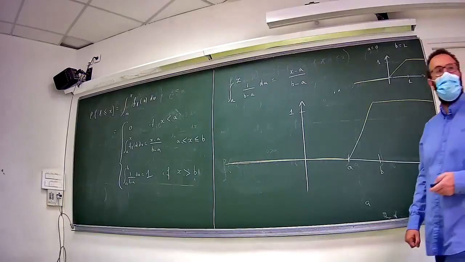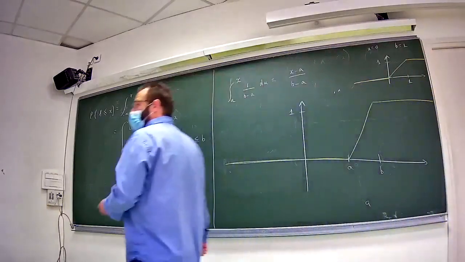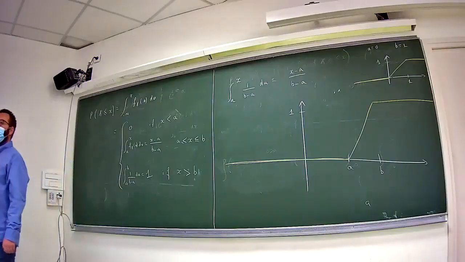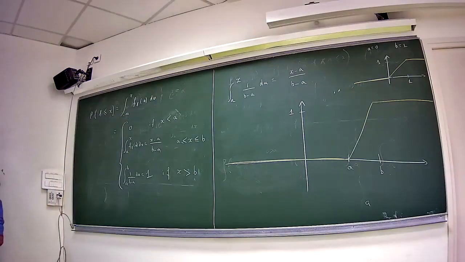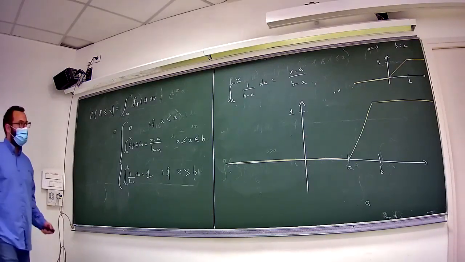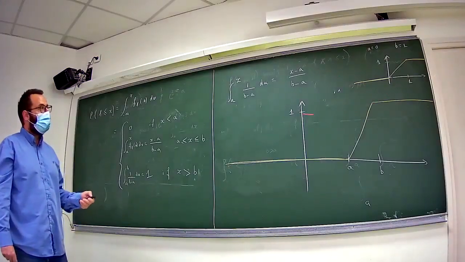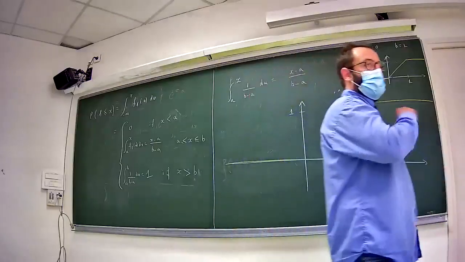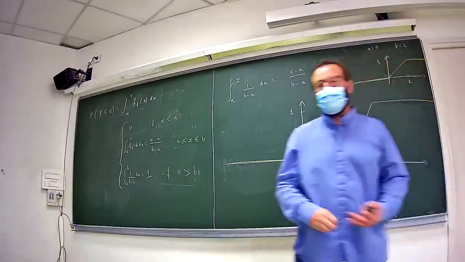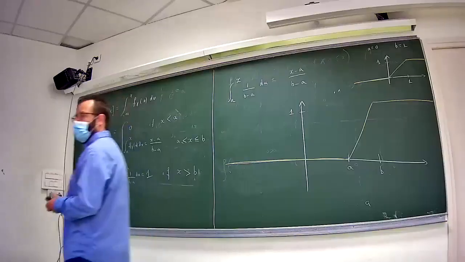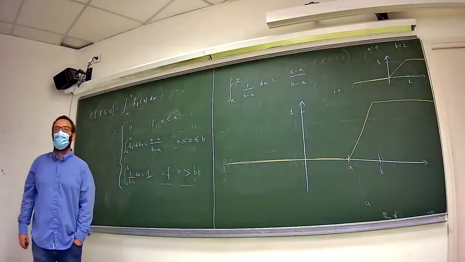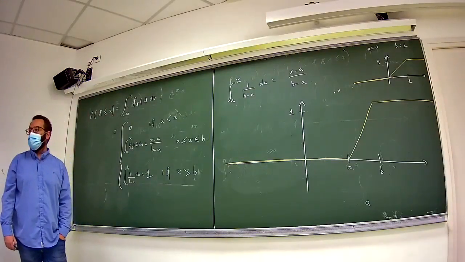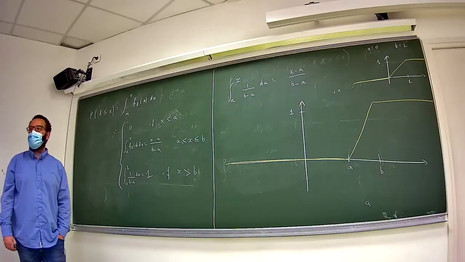So this is for the uniform. And more or less, if you know the definition, you are able to do everything with this kind of distribution. But it's important to have this in mind, at the very least for a rough intuition of what the distribution function is in this case. Constant, line, constant. Do you have some question on this? It's okay? So if you are okay, let's go to the next distribution.